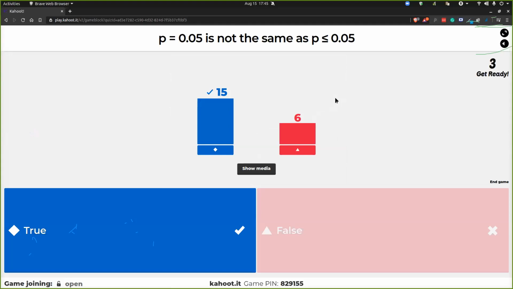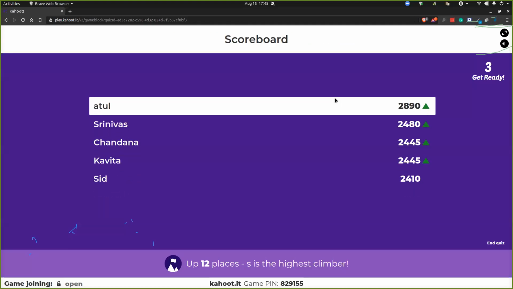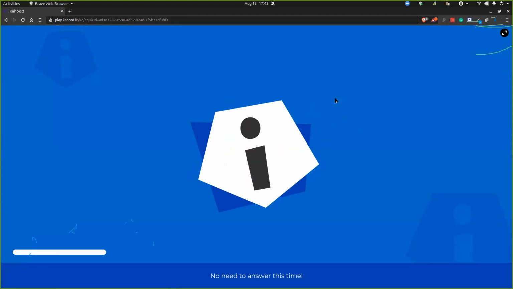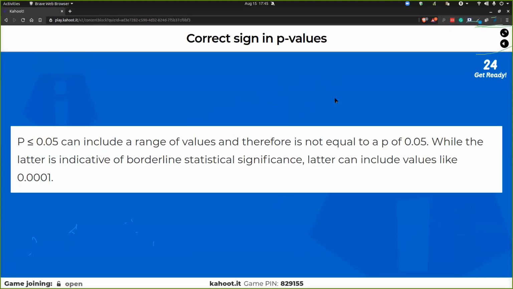Okay, so most of the people have got it correct. That's very good. Now, why is this so? The reason is that p less than or equal to 0.05 does not give you adequate information for you to evaluate the model. You should present the absolute p values rather than denoting it by a sign. Oftentimes, when you have a p value of 0.05, this basically indicates that you have borderline statistical significance. Less than 0.05 can mean anything. It can be 0.00001 also. So therefore, the absolute value of p-value with an equal to sign should be presented in your literature.